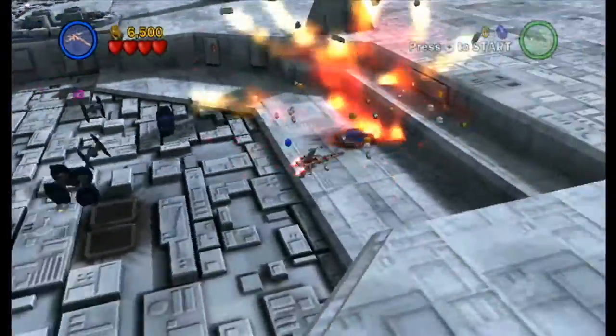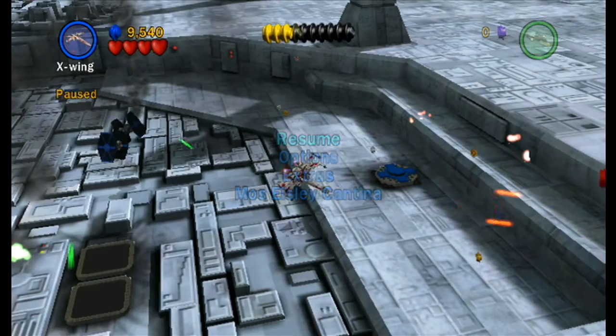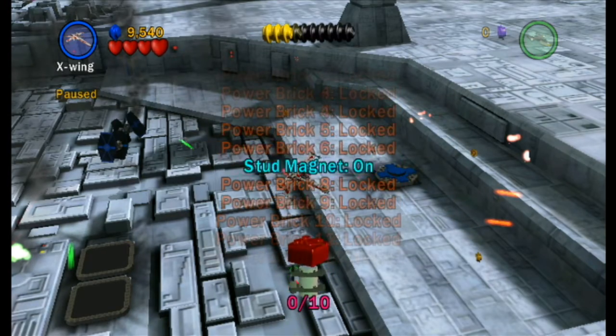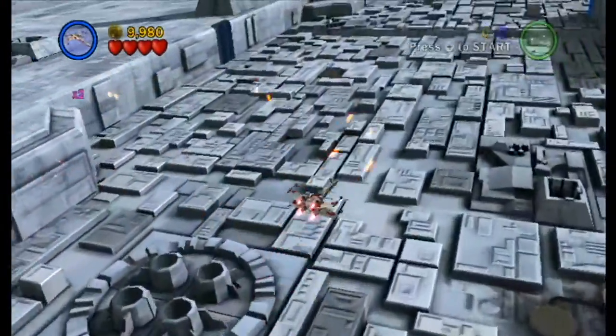Bam! Blue stud! Grab thy blue stud! Hold on, did I put my cheats on? It's ability. Stomach. Yeah, I did. Sorry, guys. Just checking to make sure I did. I'm like, why can't I collect these studs?